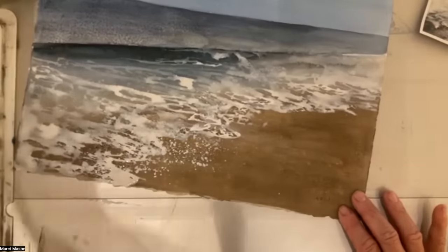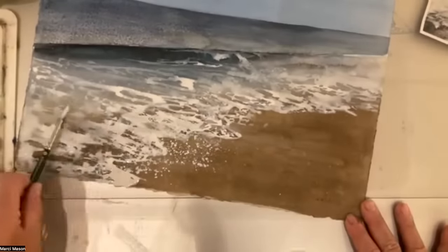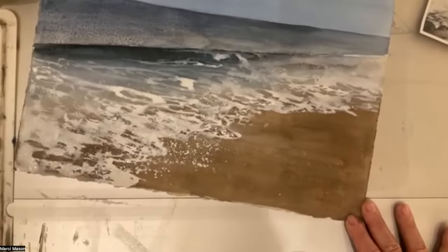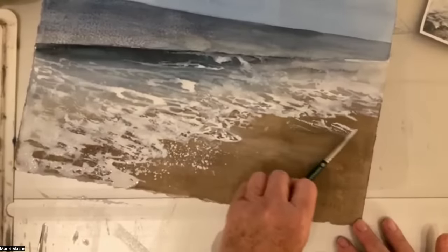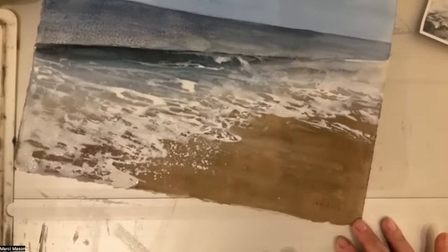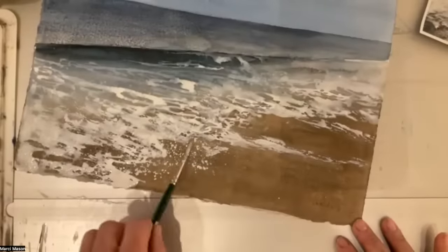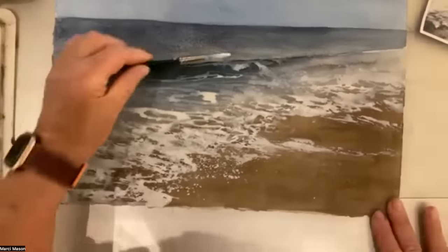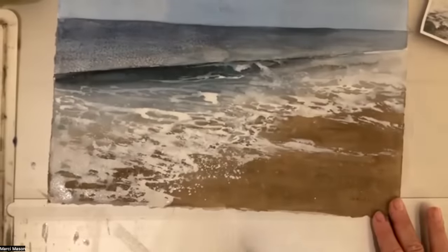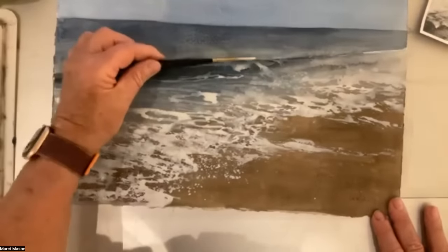A little bit more dry brush. What kind of brush are you using there? This is a number 6 round. And I'm going to do a couple more of these, coming in, going out. Make this rollover a little bit darker, especially right here at the top.